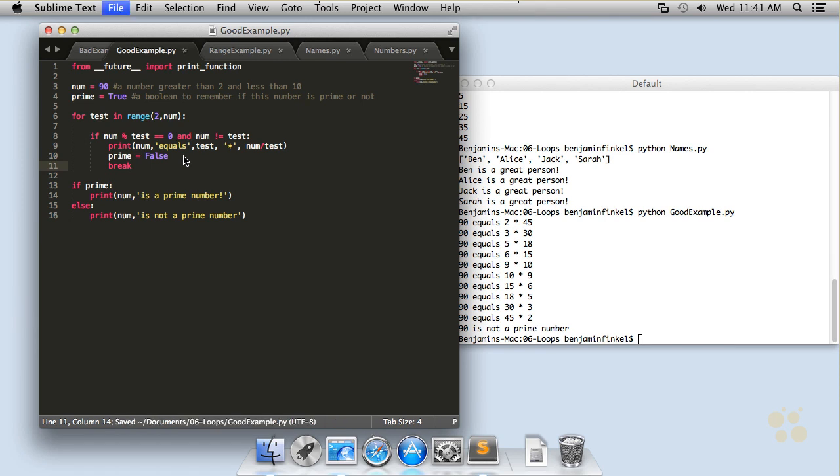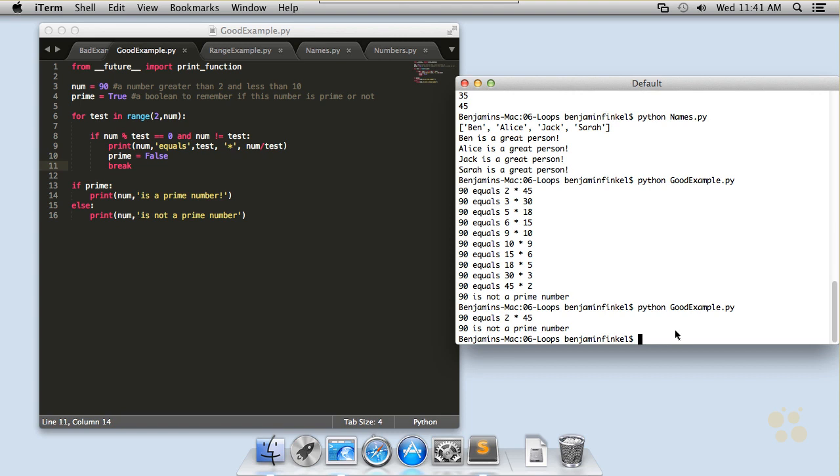And once I save this and run it again, what's going to happen is that it's going to say 90 equals 2 times 45. You know what? We already know that 90 is not a prime number. Break right out of that loop. We don't need to execute the remaining 89 times. We lost it on the very first one. So you can always use this statement break when conditions are right to drop out of your loop prematurely. It just pops right out and moves on to the next line in your code.